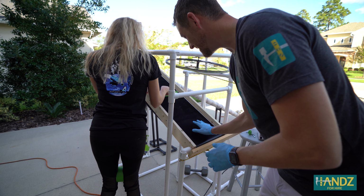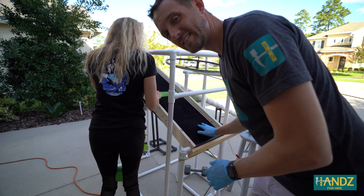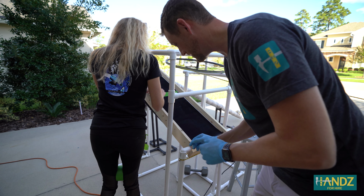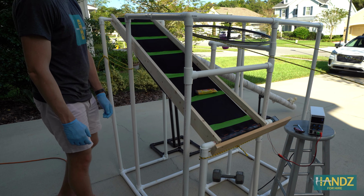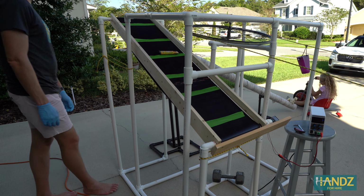The only issue we're still having is the candy is slipping back down because the surface is just too slippery. Dana came up with the idea of using some tape to create like a little bit of a lip and a little bit more friction on the belt.